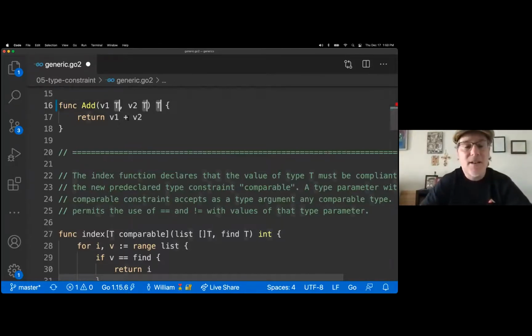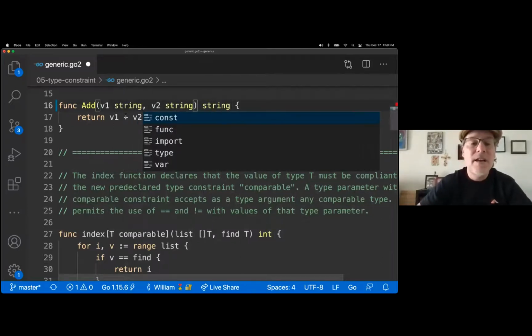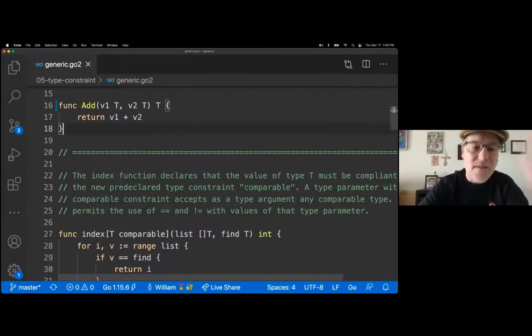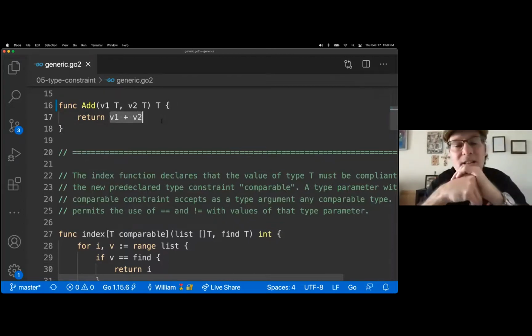In fact, even if we were using strings, subtraction is no longer at play. And so what we have here is a special constraint that's not based on behavior, but it's based on this sort of operation. I like to call this an operational constraint.